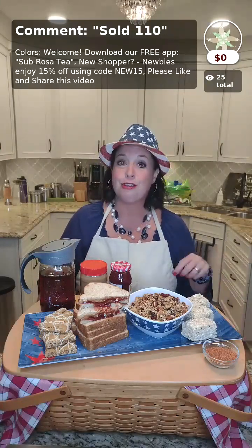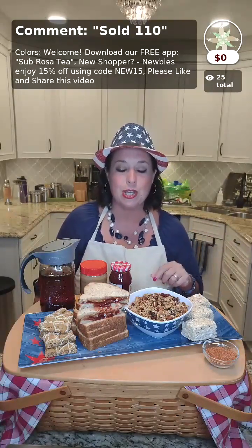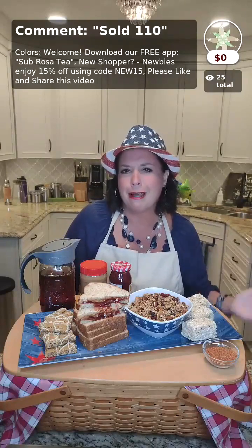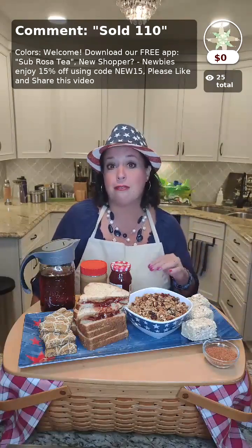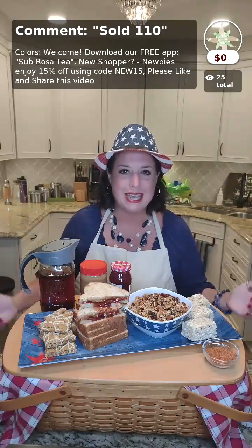So we just retired our State Fair food inspired bundle and combo pack, but we do still have the majority of those flavors. Right now in inventory, we do still have our Summer Splash collection. Those are fun, fruity flavors of tea. So if that's your jam, you might appreciate the Summer Splash. And then recently we introduced the Fountain of Youth. Those teas are great. Yes, I had fun with the theme, the ideas, the names. Yes, a little bit of pirate inspired, like hot buttered rum, but each of the tea flavors it's just jam-packed with health benefits. Like the Fountain of Youth that you're searching for just might be in your cup. So those are also available.